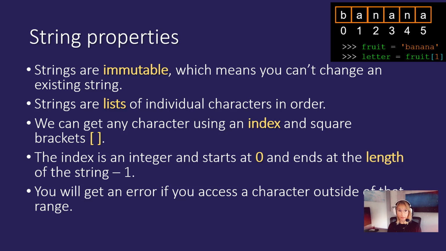Strings actually are lists of individual characters in order. We can get any character from the string using an index and square brackets. The index is an integer, and it starts from 0 and ends at the length of the string minus 1. You will get an error if you try to access a character outside of that range.